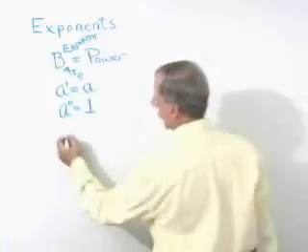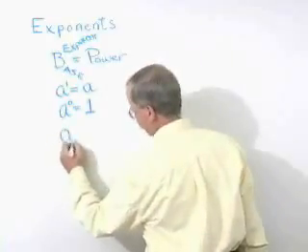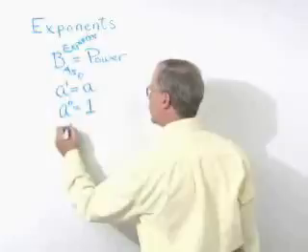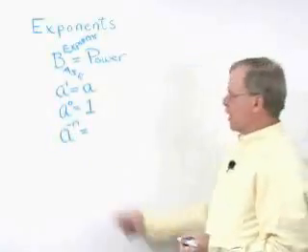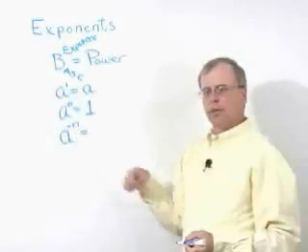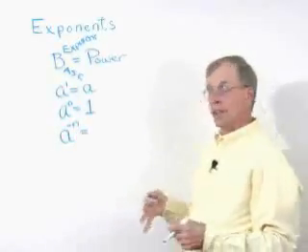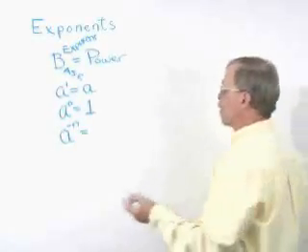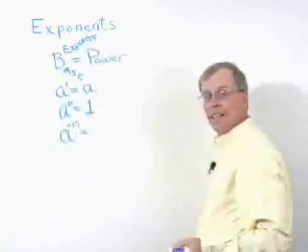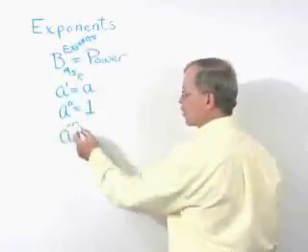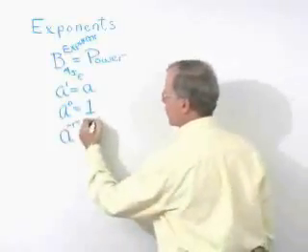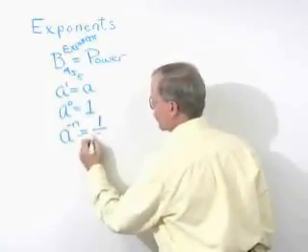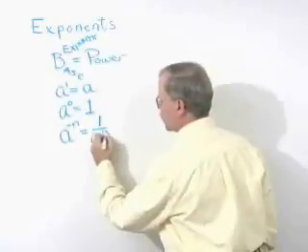And one other definition for our work right now is a to the negative n power. Now, when we see a negative exponent, we are not indicating that there are negative numbers, not at all. What we're indicating is that if you see a negative in the exponent position, you need to think reciprocal, because the definition here is 1 over a to the positive n.